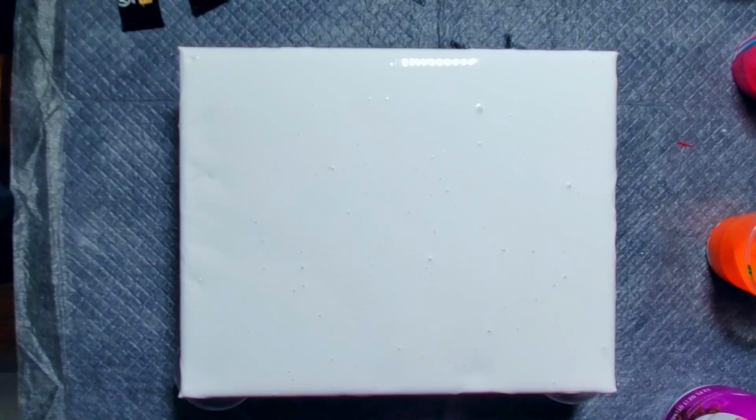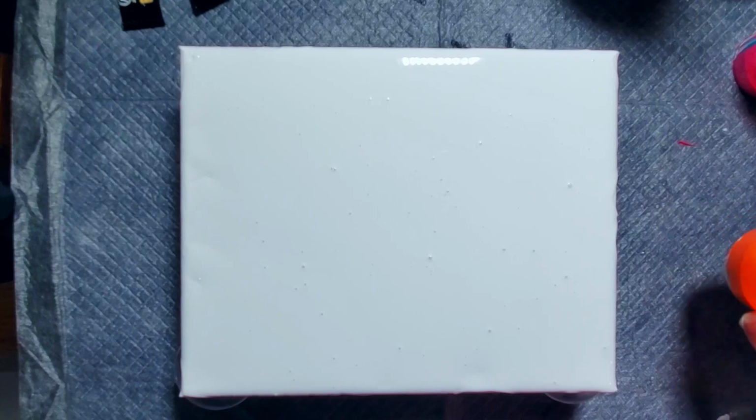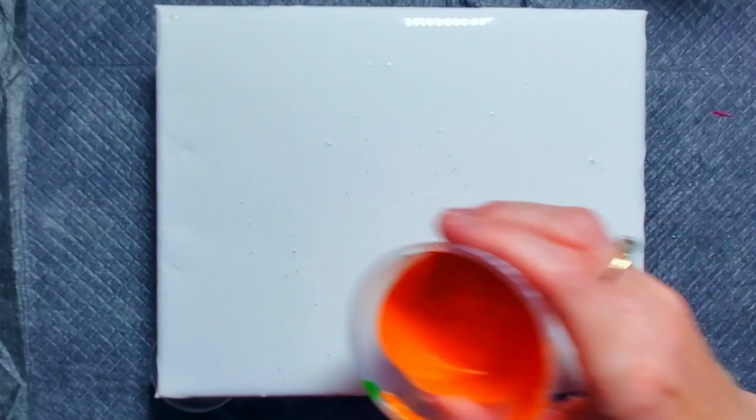But anyway, I found the ratio mattered with that. When I use Floetrol, I don't worry about it too much, because I found that with Floetrol, my ratios don't seem to matter as much.